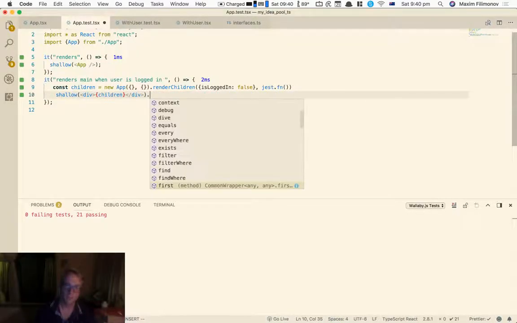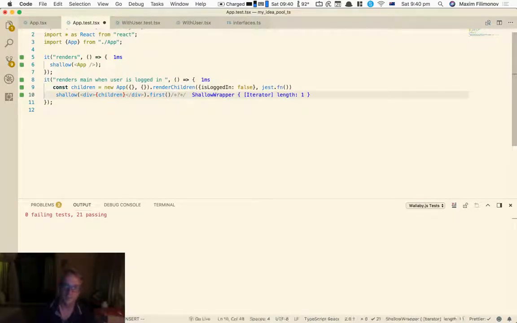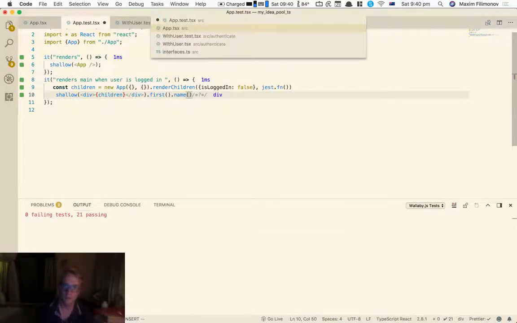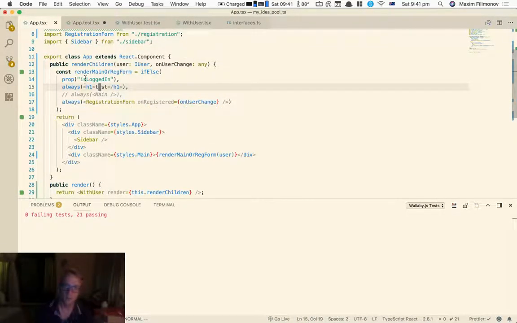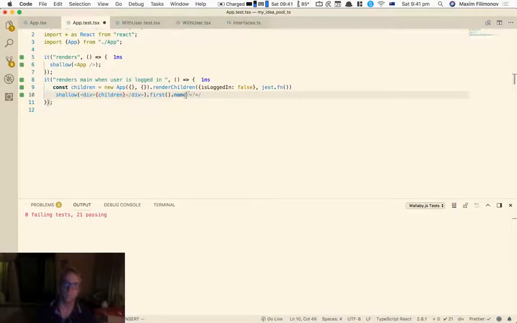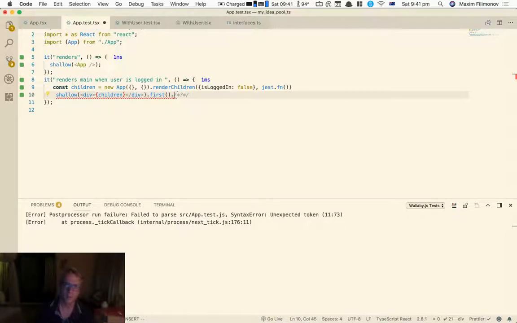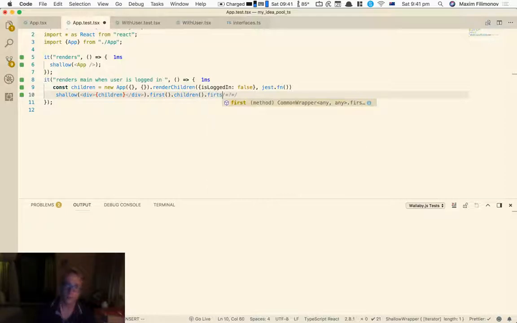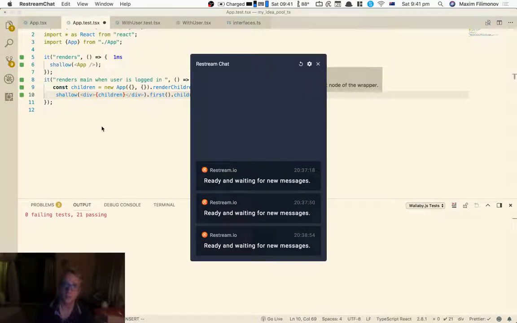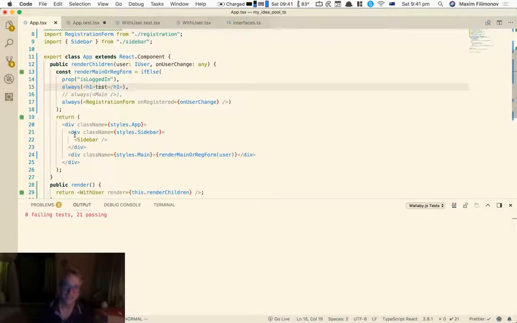And what's the name of the first element? It's a div. Oh yeah, this div. But I want to understand what the name is. Children dot first dot name is another div, right? Because there's another div here.